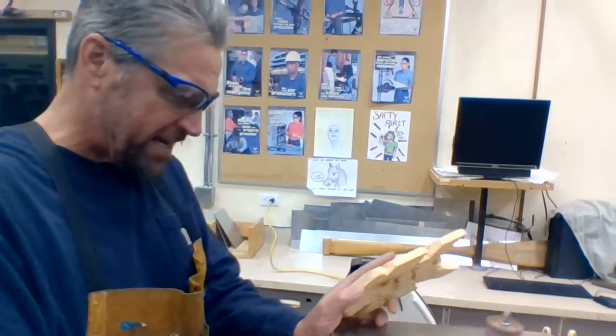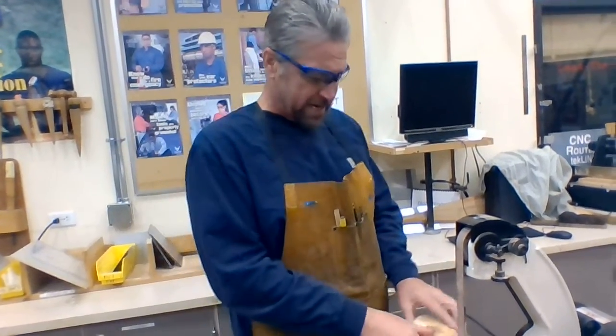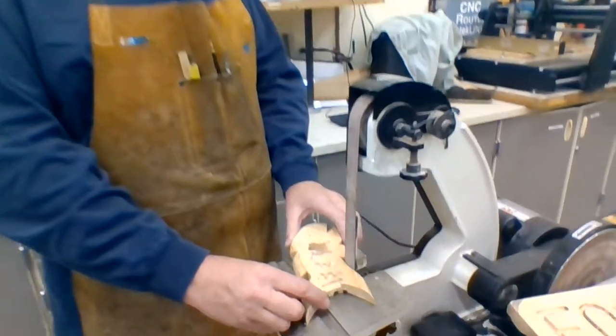This other fella next to me here is just a belt sander, but with a real thin belt. This is just a 1-inch belt. And this is great for getting in a place that you wouldn't be able to get the bigger sander on.